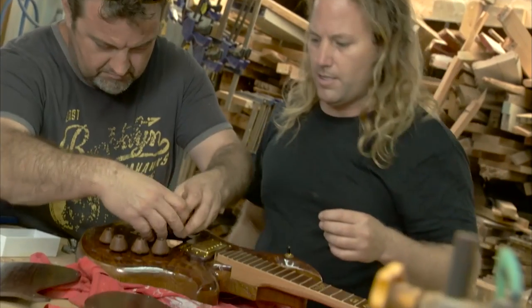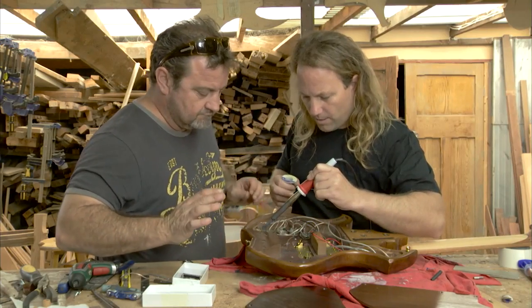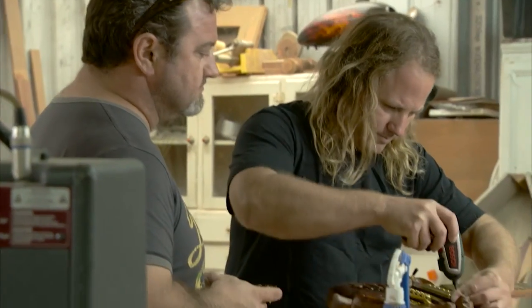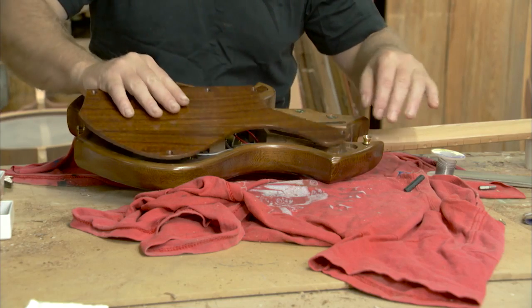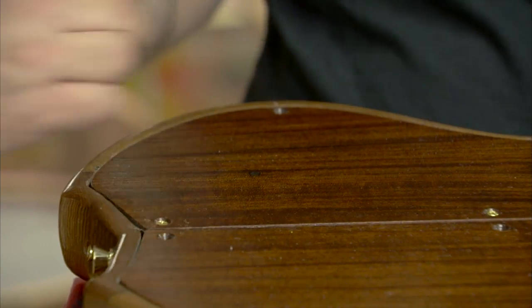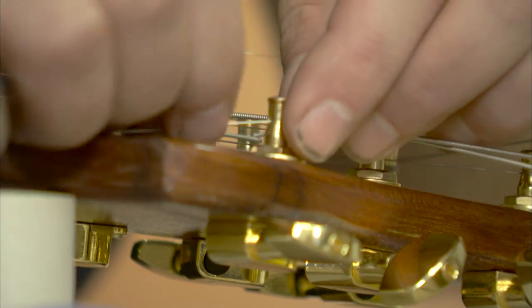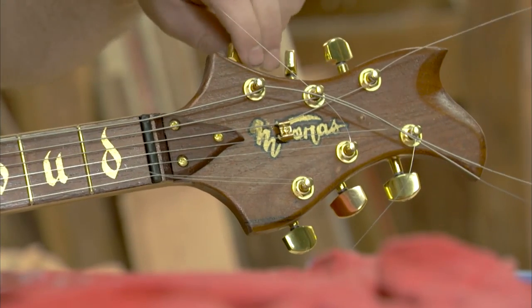So for this stage of the game, we're going to start wiring up the guitar. But before all that, I've got to put the pots in, put the input jack, the toggle switch, the machine heads, all that type of stuff. The gold hardware is going to look awesome against the Queensland red cedar. I can't wait. And then after that, I've actually got to set the strings in. It's called the action. So the strings to the fretboard. It's actually really quite technical part of the build. It's make or break really with the guitar. So hopefully I can get that sussed too.